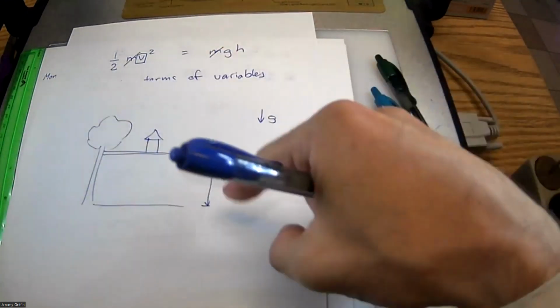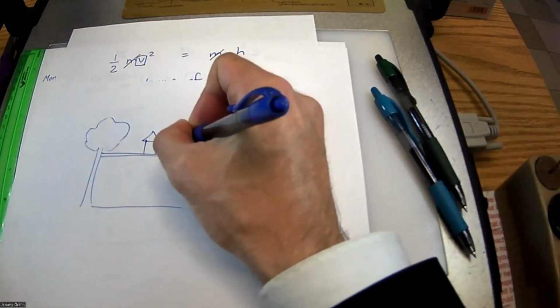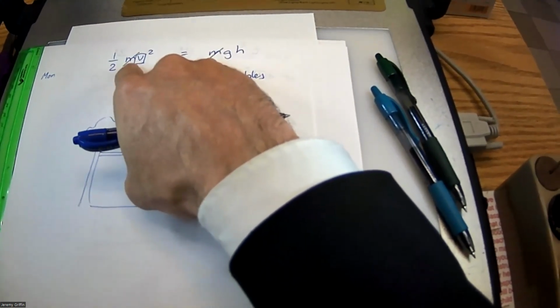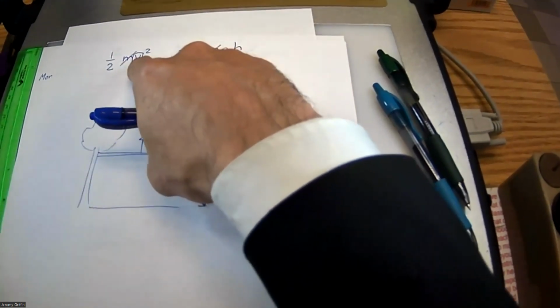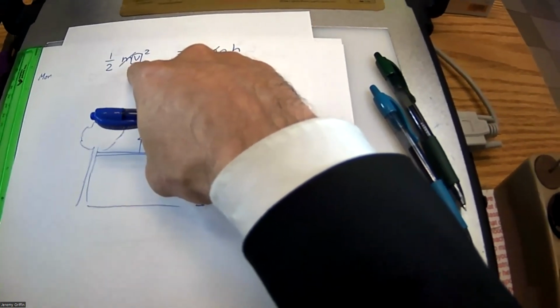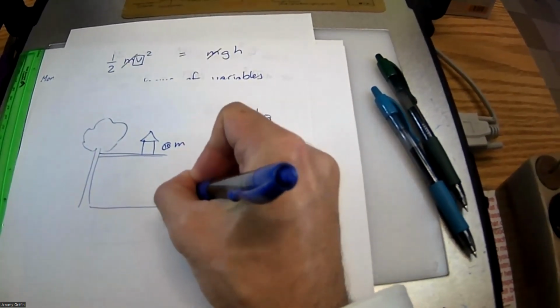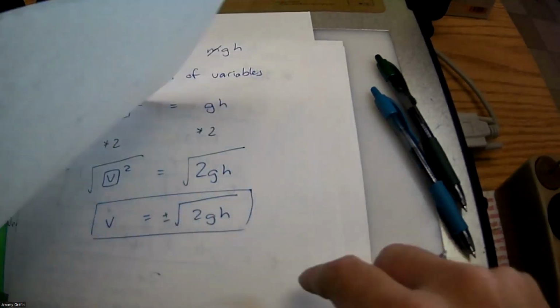That's g. There's some height that it's going to fall, h. Maybe the ball that you're dropping has some mass m, which ended up canceling out. So maybe that actually ends up not mattering. That's interesting. And it's going to pick up to some, what do you think v stands for? Velocity. So that by the time it's hitting the ground, it's going down at some v velocity. Some speed.